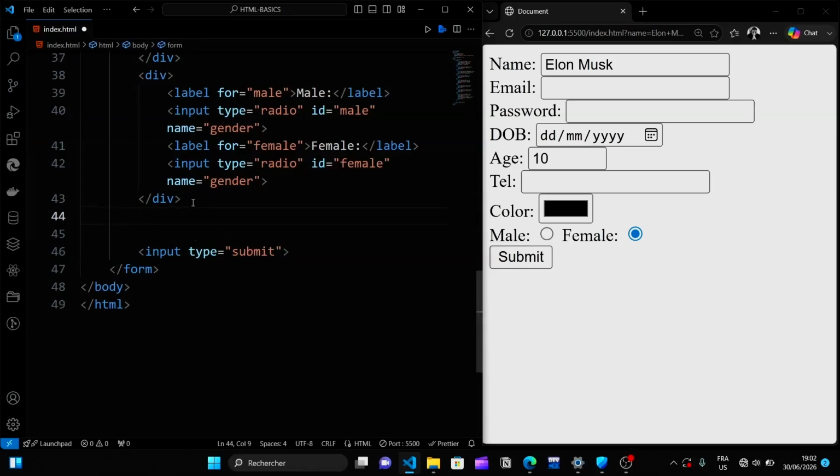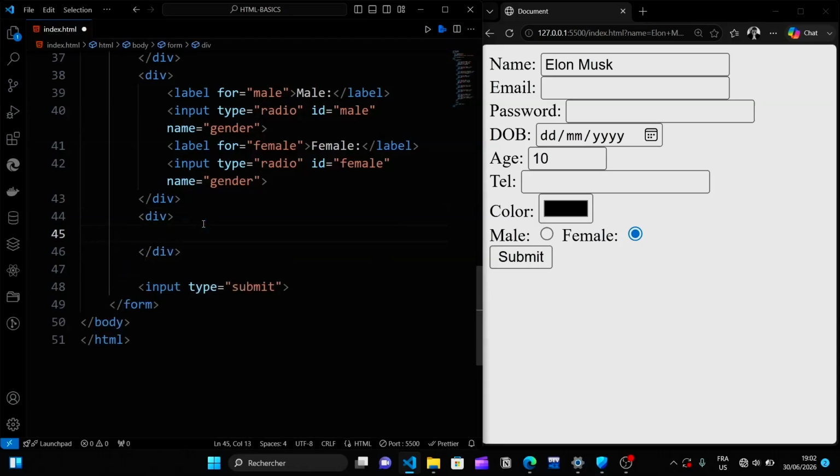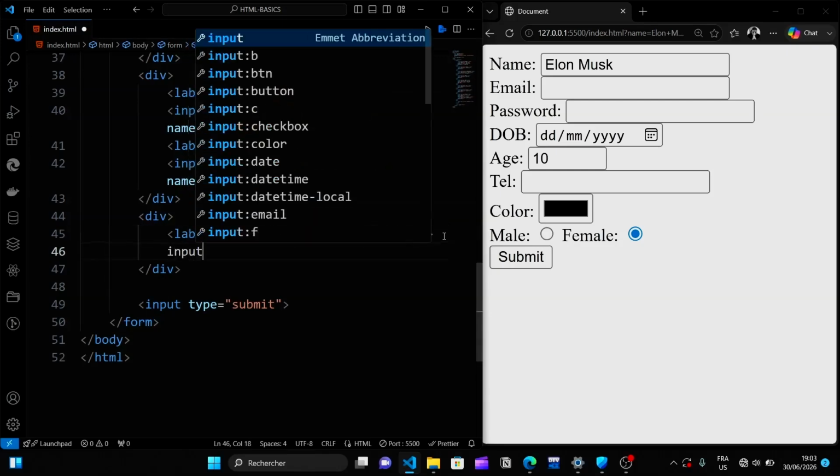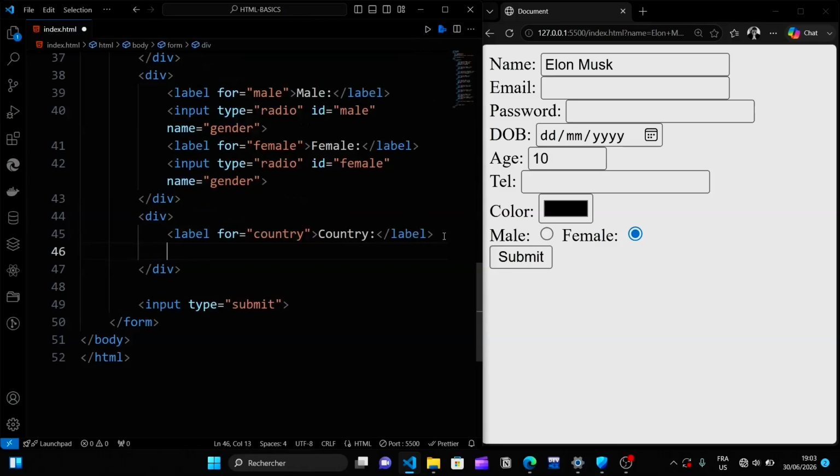Now in order to do that, we are going to be asking a user to enter his or her country using the select. So I will normally start with a div, as we have been doing with all the other ones so far. And then for the select, we also use the label. So I will write a label. And for this, I'm going to say label is for country, because I want to be asking for the country of a user. And now after the label, instead of writing an input tag, we are going to write the select tag instead. Let me spell this correctly.